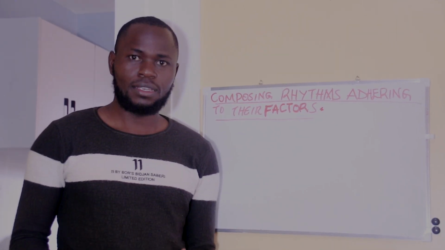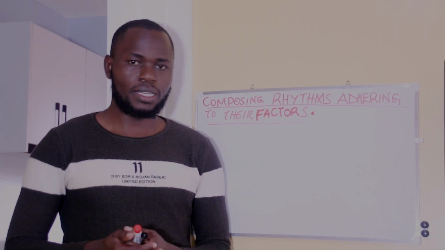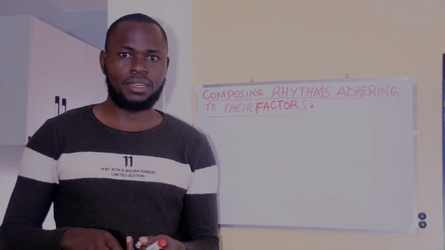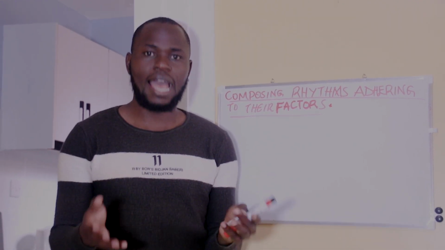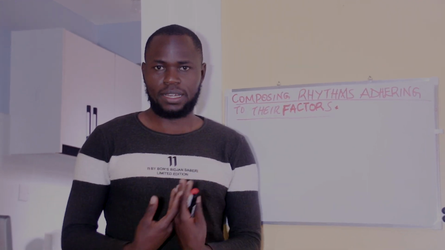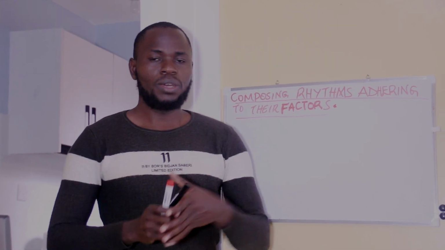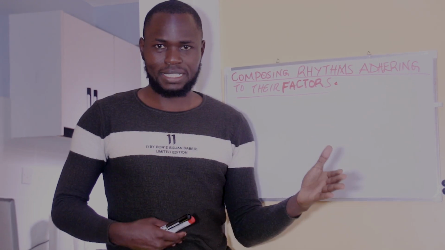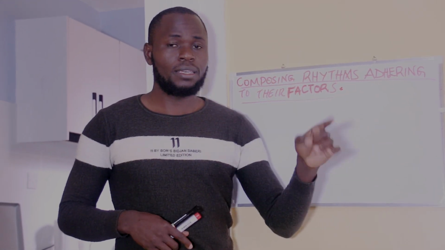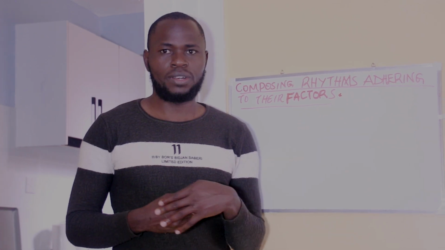Adhering to the factors. Previously I talked about factors to consider when composing rhythms, for example time signature, symmetry, use of rest, repetition of notes, variation of notes, among others. So we want to see where these factors are adhering. Then we also talked about composing rhythm in monotone, which means we repeated some notes. But now, composing is slightly different from composing using monotone, because this time we are going to consider these factors of rhythm.